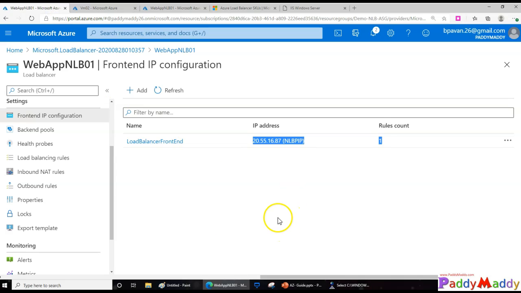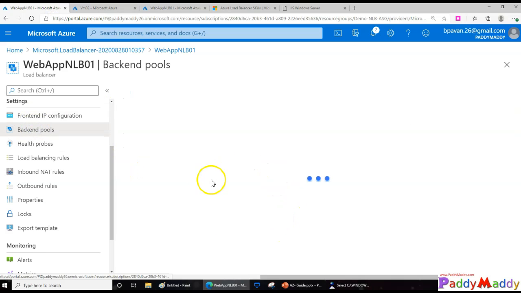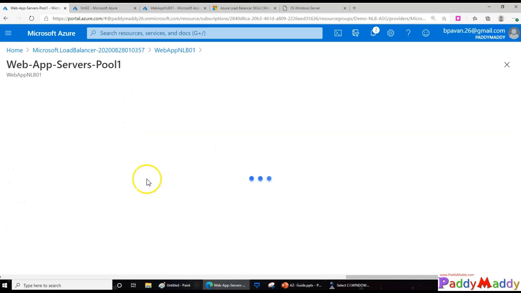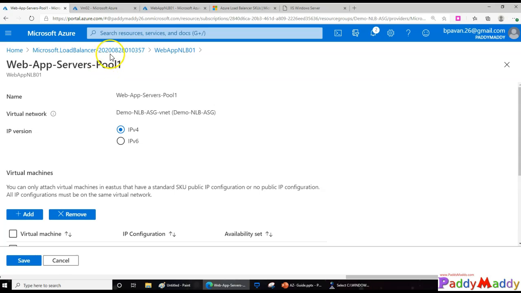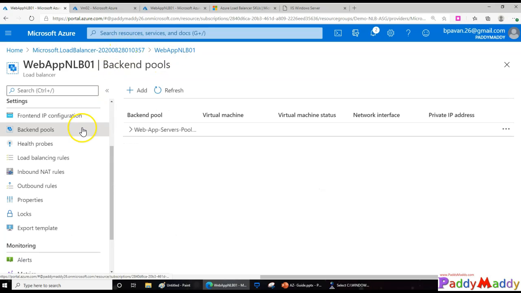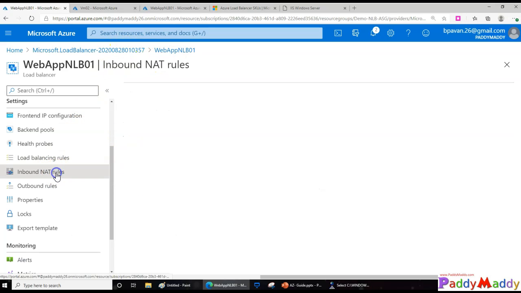But an important thing is that the backend pool machines do not have the RDP port enabled publicly. If you are trying to connect, how are you going to configure that? That's where NAT rules come into the picture.